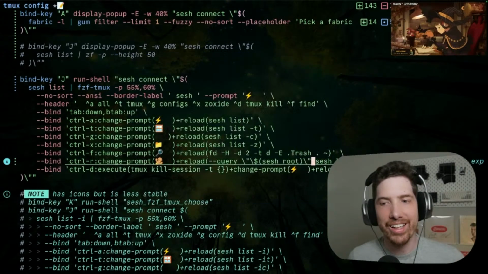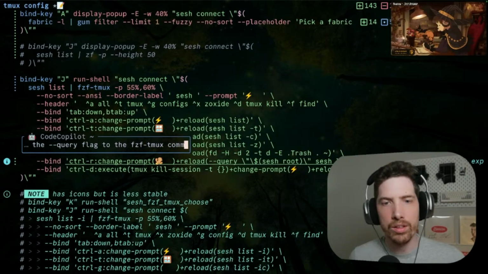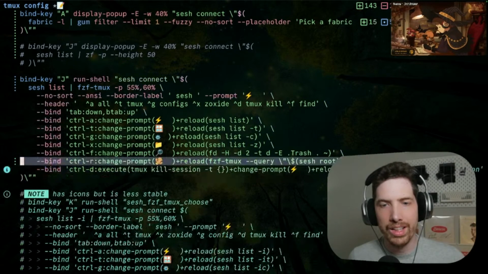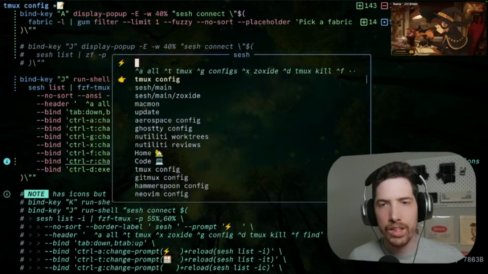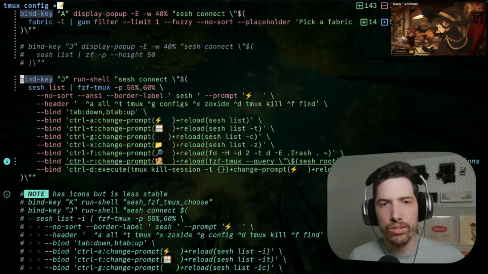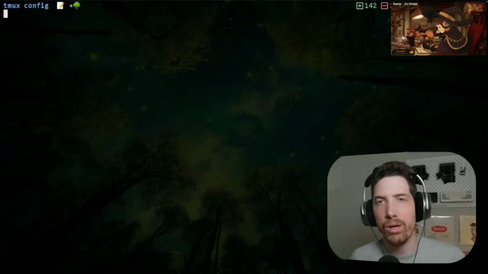No, you can't. How would I want to pass the query flag to the FCF tmux command? Can I? That seems like a bad idea too. I don't know if you can do this. It's fine. The idea is that you have a separate binding anyway, so I'm not going to spend any more time on that.